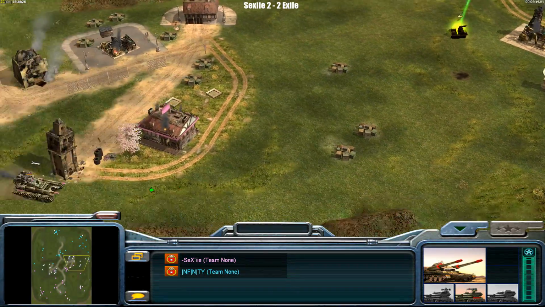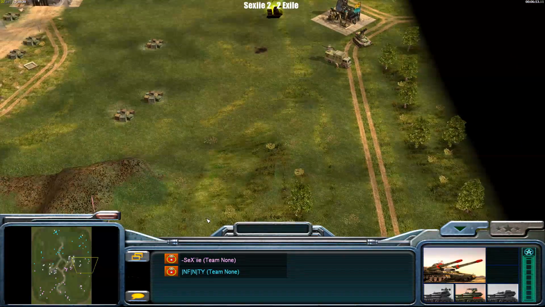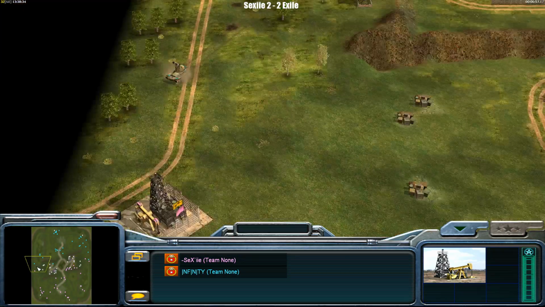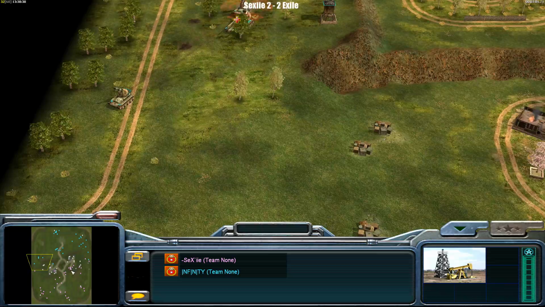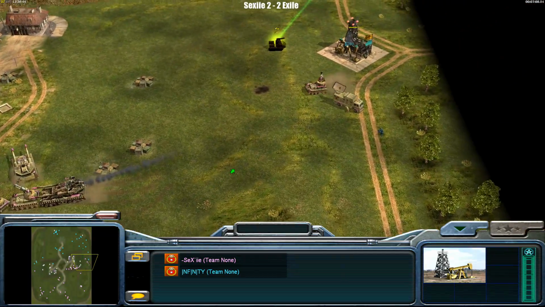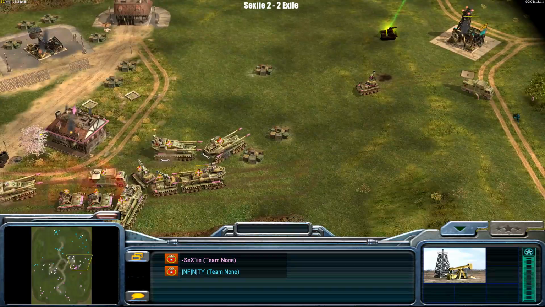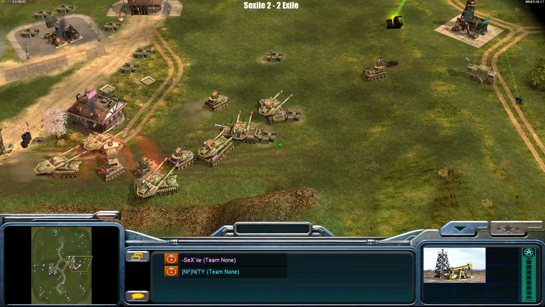That Flamer is still being left. Sexie's now coming to capture the other oil, so he's going to be on 3 oils pretty soon. This game does mean a lot because the player who wins this is going to be 3-2 up, and that means you only need to win 1 more game, and then you're through.